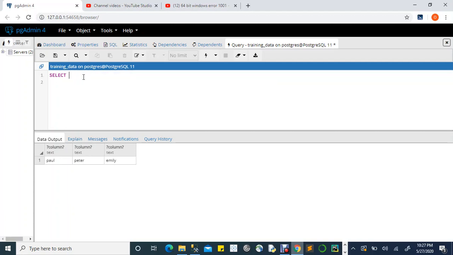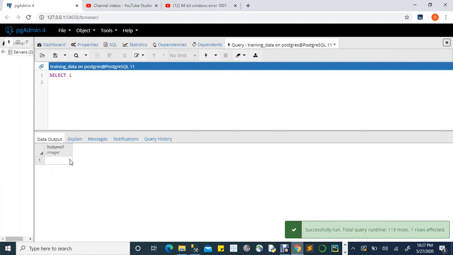And I can do it for numbers too. I can say select 1, that is, display 1. Now this is working because for a number you don't need to put it in quotes. Either you do it or you don't, for a number it is going to work. So why waste time? There's no point doing it. But if it's a string character, you need to put that in quotes. So for a number, you don't need to. So this will give us 1.